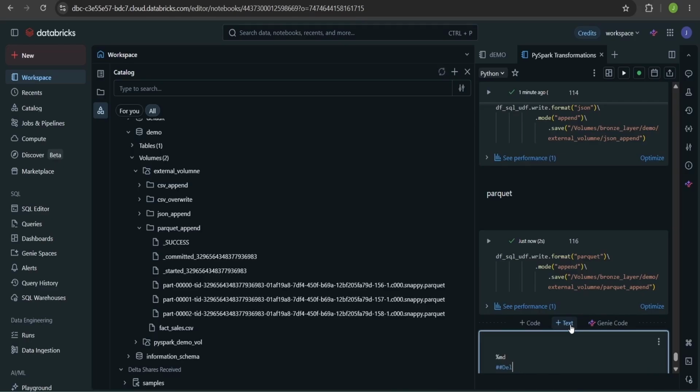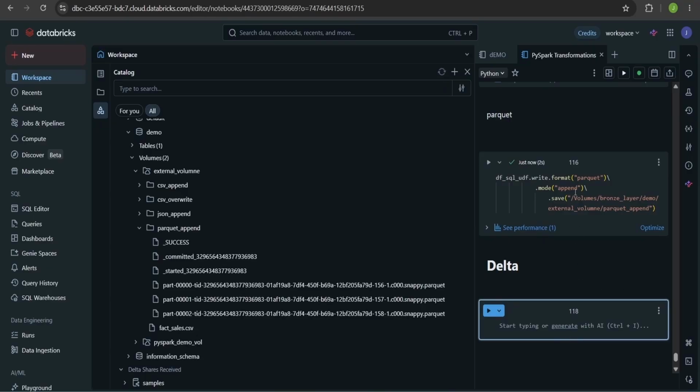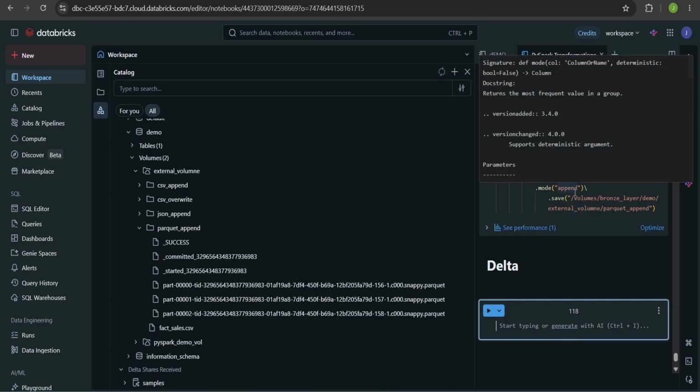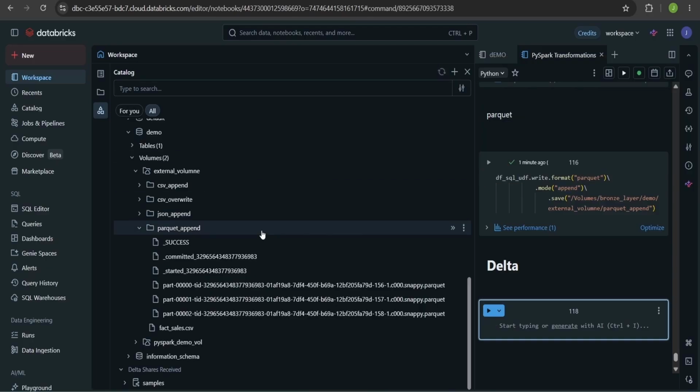The last one is the Delta format, and this is one of the most optimized and one of the most widely used as well. So Delta format is the advanced version of Parquet format, where in Parquet format we don't have any kind of ACID properties, commit, rollback, and save points. In Delta file formats, we have the transaction log. Whenever we create Delta files, it creates two things. First, it creates the Parquet file, and second, it creates a delta log folder. And inside the delta log folder, we have two kinds of files. First is the JSON file, and second is the CRC file, which I guess stands for cyclic redundancy check.